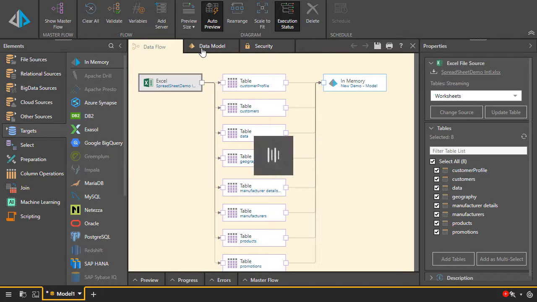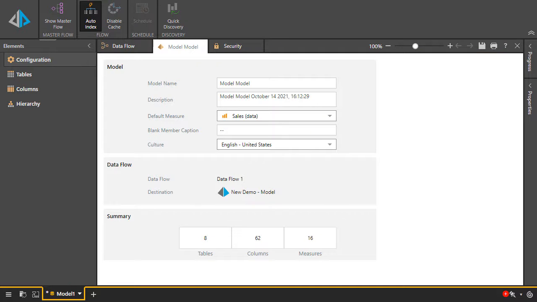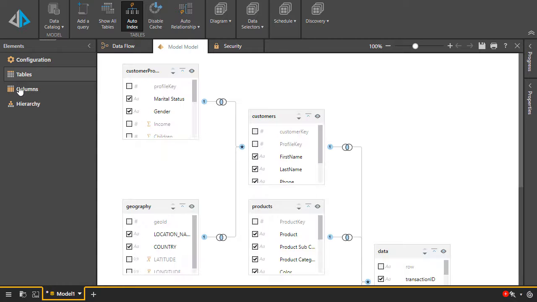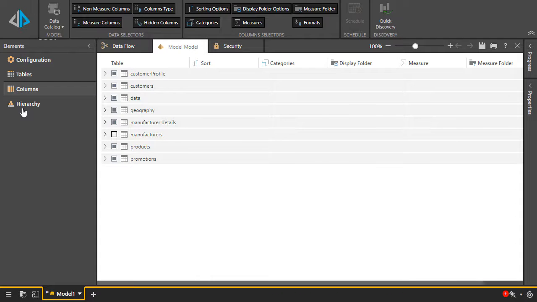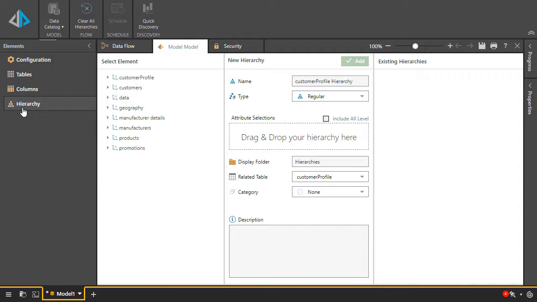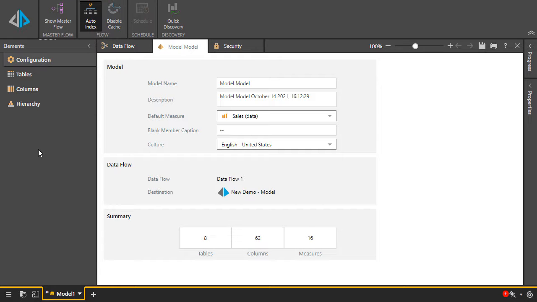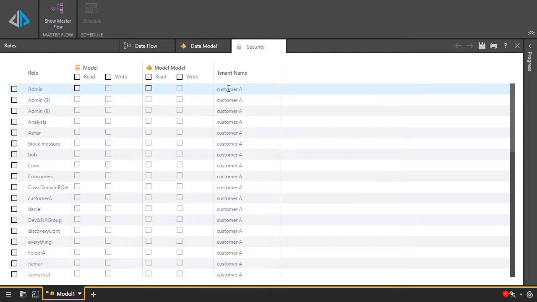After data flow comes data model. It's used to define virtual data models or semantic layers that describe the structure of the data and provide instructions to Pyramid on how to query them. So data flow builds a database, while data model is used to query a database. Last is security. These settings show the role access to the materialized database, data model, and machine learning models.